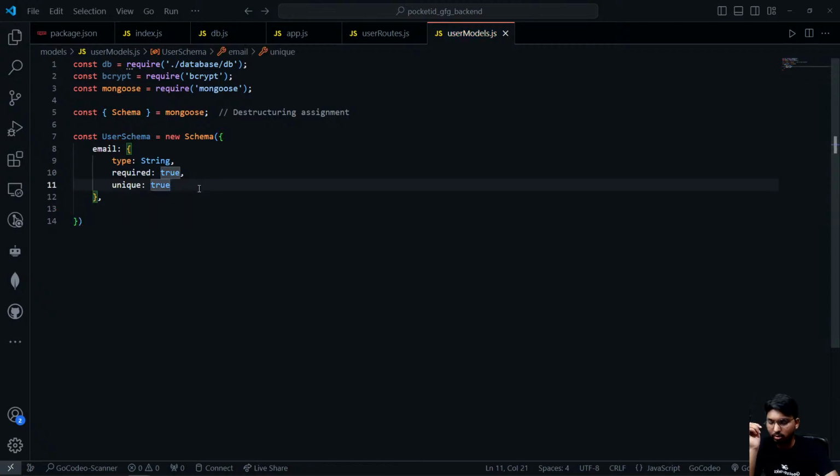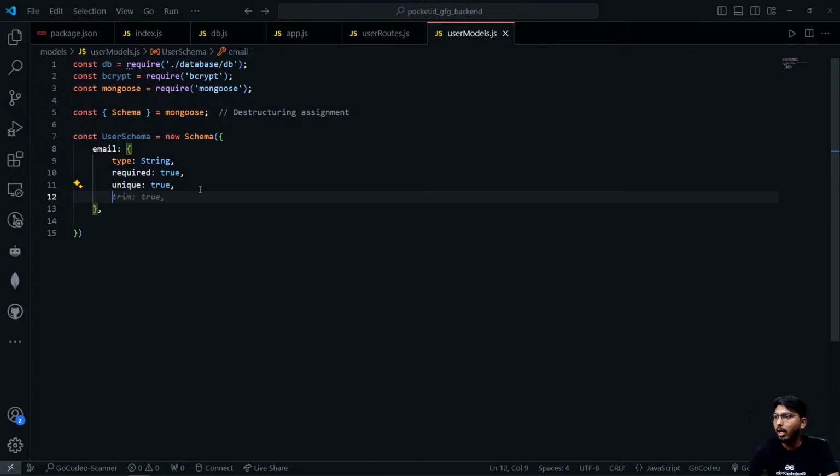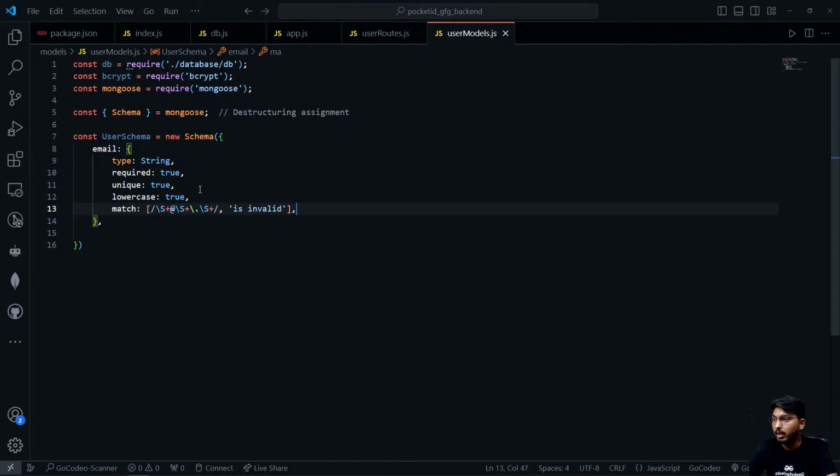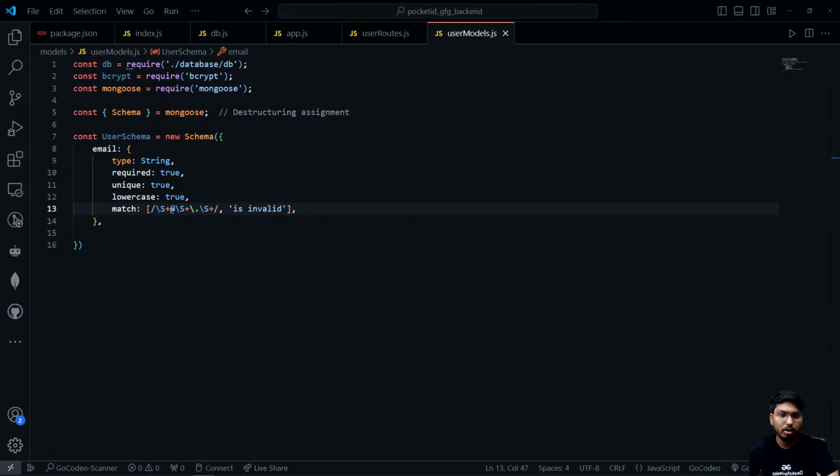So that's it for the uniqueness. And you can also add lowercase true. There are many more things, like match also you can write. For match, you can add a regex pattern to check that the at sign and everything should be there or not. That will ensure whether your particular email matches the schema or not.